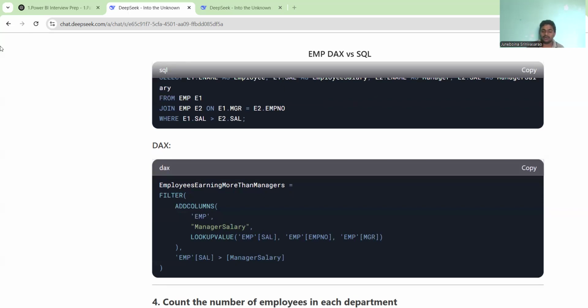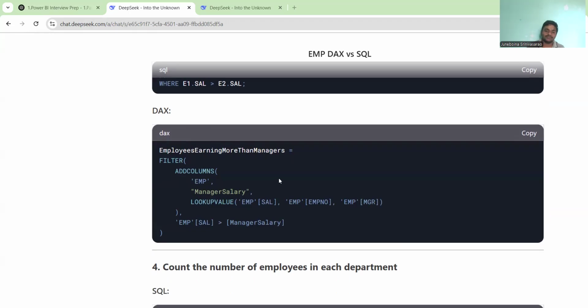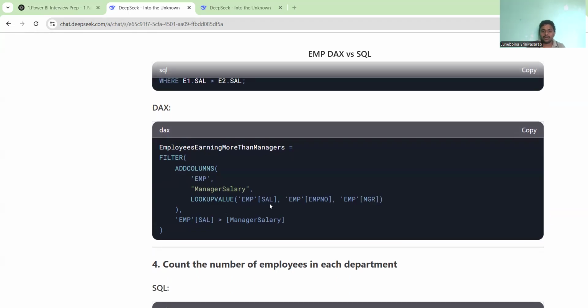This LOOKUPVALUE function is used to return the employee salary, and with the employee number and the EMP manager, the salary of the manager. So we added the manager salary column to the EMP table.